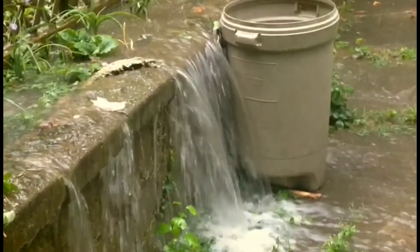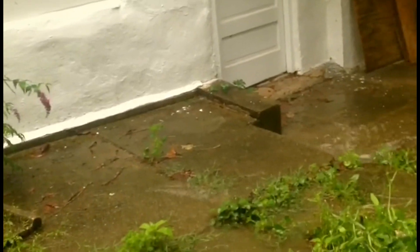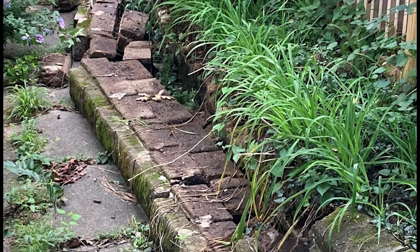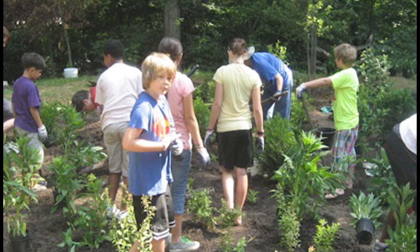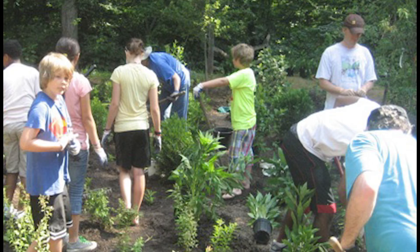Stormwater runoff flowing between neighbors' properties is a very significant problem. The damage from this cross-property flow can be significant, as we saw dramatically during the September 10th storm. Tacoma Park is responsible for managing its stormwater runoff. With comprehensive and expert planning, these flooding situations can be remedied, but it will take a number of years. There are examples of communities who have used stormwater funds to comply with federal regulations, positively contribute to climate change challenges, and improve community quality of life. Stormwater doesn't respect property lines, so we need to work together as residents and the city to develop a strategic plan to solve this problem comprehensively for everyone.